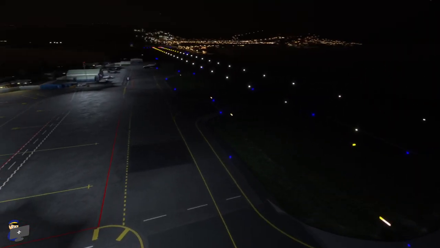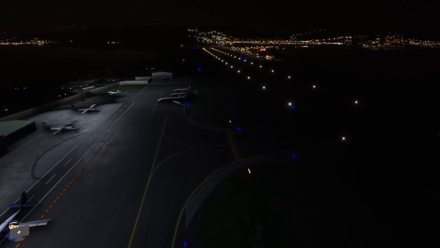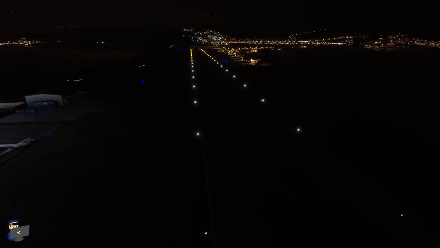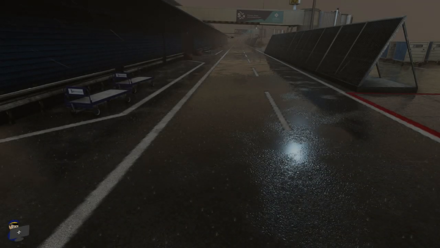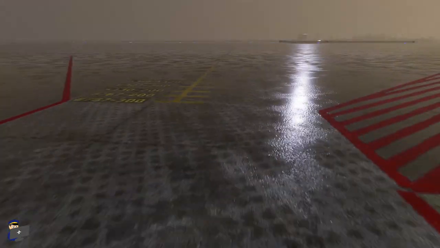We've got taxiway edge lighting, which from what I've seen of photos is true to life. And the runway is nicely lit with edge lighting as well. The scenery looks beautiful in wet weather. The reflections look fantastic, and the textures look really nice with these puddles on them as well.